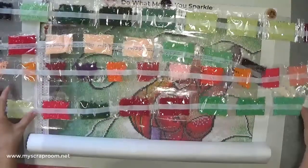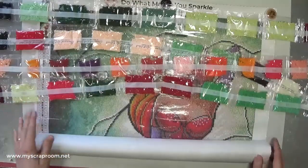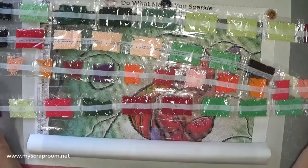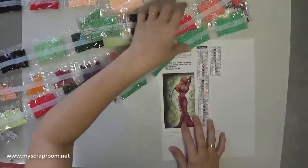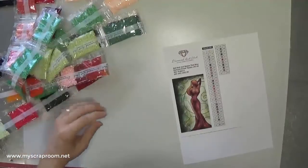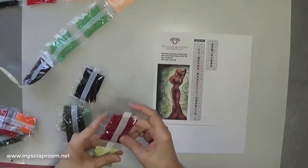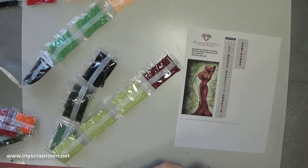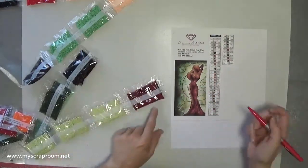Very happy. Let me do a quick inventory and then I will show you everything inventoried up and how I put my journal together. I am going to inventory this one up a little differently than I normally do. I just made a copy of this sticker so that I can make notes on it. I am going to run through it and mark off the numbers, because Diamond Art Club does not tell you how many drills you are supposed to have — I am just marking that I got the color.